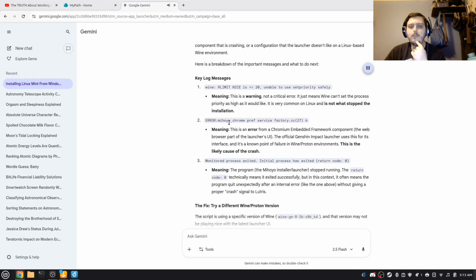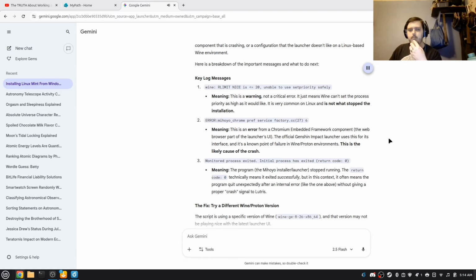Error: mihoyo_chrome_pref_service_link to factory.cc 276. Meaning, this is an error from a Chromium Embedded Framework component, the web browser part of the launcher's UI. The official Genshin Impact launcher uses this for its interface, and it's a known point of failure in Wine and Proton environments. This is the likely cause of the crash.